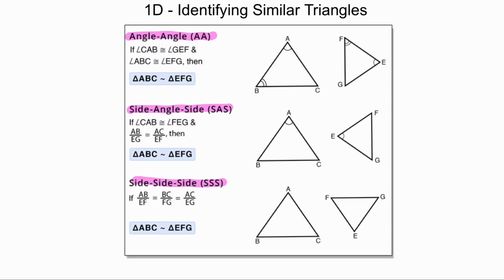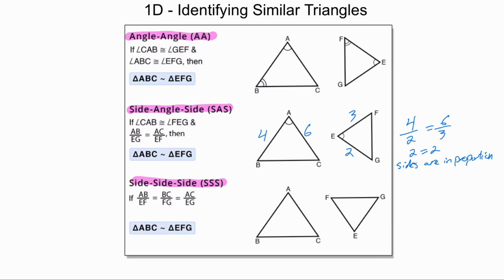So for instance, a quick example of this, if I put some numbers on this diagram, let's say this side was 2, EG is 2, AB is 4, EF is 3, and that means AC is 6. If I were to set up the proportion matching those sides, we would see that they have the same ratios. So I could say 4 over 2 equals 6 over 3, which, since these are the same, when we reduce these, we get the same value. We know that these sides are in proportion, right? So the sides are in proportion. Since they're in proportion and we have that matching angle in between, we could say that these triangles are similar by side, angle, side similarity.